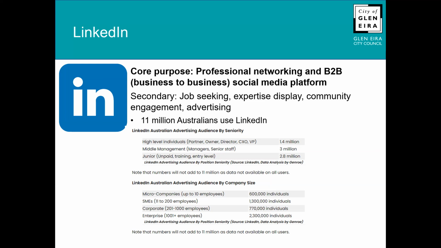You can see here the two graphs that I've put up. You can see who exactly is on LinkedIn. Unlike the other platforms, you can search very specifically and market very specifically to a person by their seniority rank and their industry. So middle management and senior staff at 3 million are the most common LinkedIn users. And then you can also see the company sizes that these people belong to.